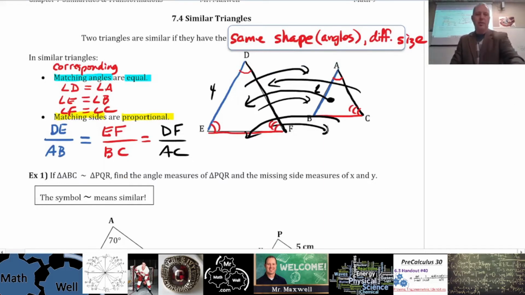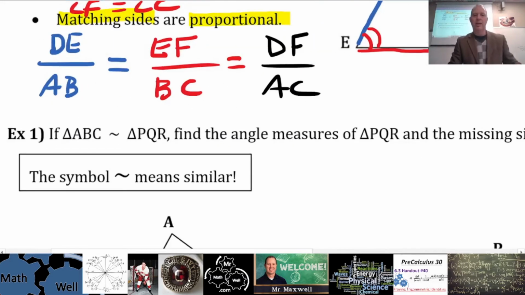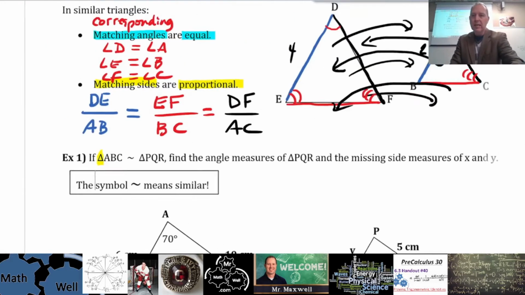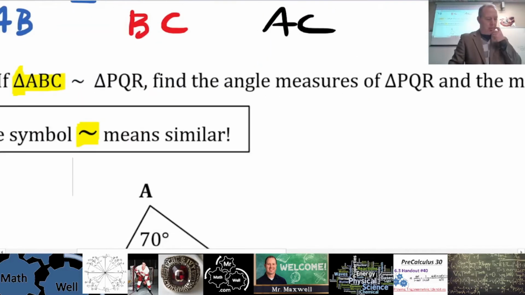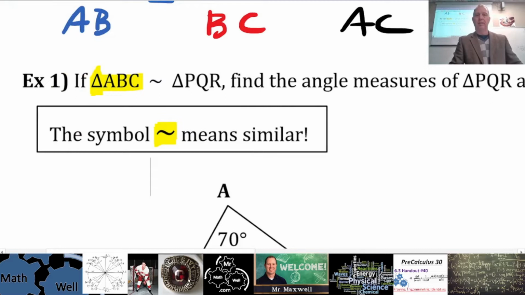So this is important. I'm not sure if we've talked much about this already or not, but this is the way that you identify if triangles are similar or not. So triangle ABC, and you would literally draw a little triangle there and write the vertices of the triangle right afterwards. So in this case, the triangles that we just saw, ABC. If I want to identify triangle ABC, I literally would draw a little triangle sign, ABC. And this little squiggly sign, that means that the shapes are similar. This means similarity.